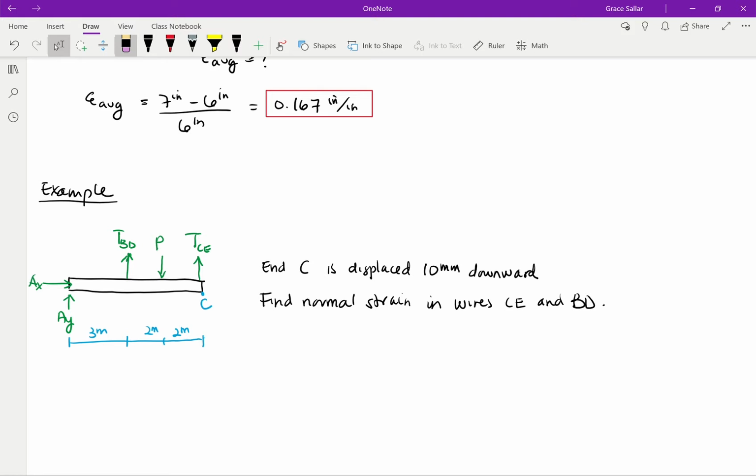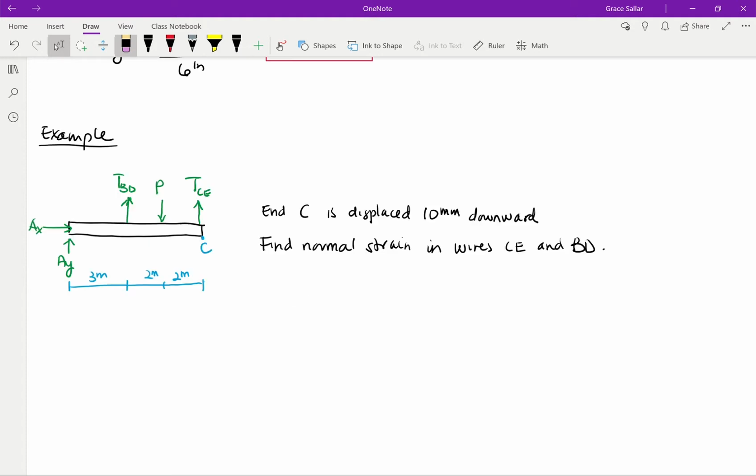Why is there normal strain in wire BD, which is what's causing the strain in tension BD, and then CE? Because of the point load P pushing down on the beam AC, it's going to want to go downward. On the left-hand side at point A, we have a pin, which means it's going to want to rotate because it doesn't support any moment. So our BD and CE wires are going to want to stretch to accommodate that.